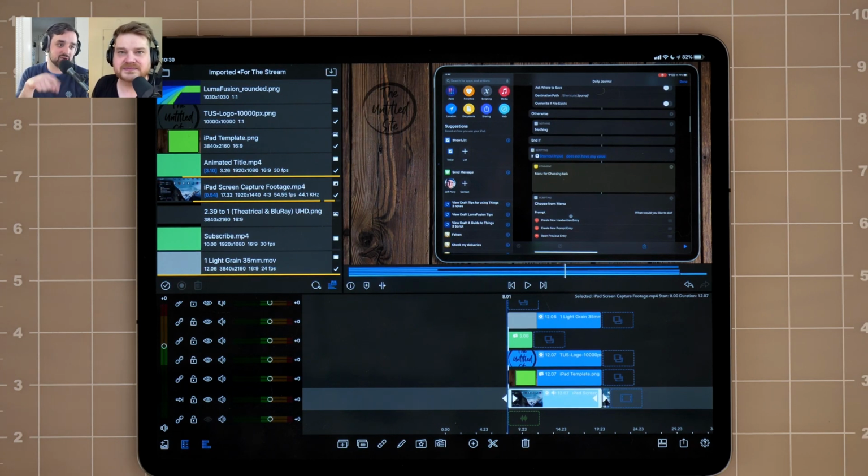Chris in the chat is saying there's a color grading app for making LUTs on iOS, which is really cool. What's the name, Chris? If somebody can figure that out, leave it in the comments after this. Yeah, because I want to know. I didn't know that was a thing. Oh, he says he can't remember the name, and I asked for the name. Sorry, I should probably read the whole comment. But no, that would be cool.